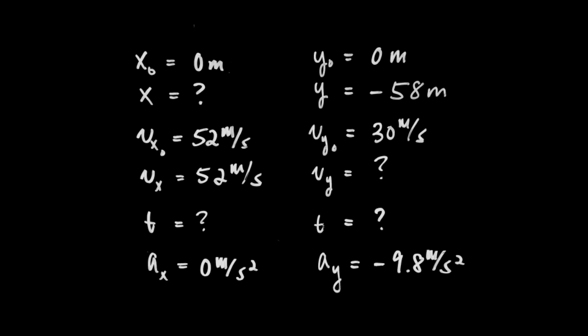Final Y velocity, ooh, I know, 0. What? Why are you saying 0? Well, because it hits the ground and goes flat. And then its velocity is 0. It's sitting there on the ground. Look at it. That's not what we mean by the final Y component of velocity. We mean just when it arrives. If you think that it doesn't have a vertical velocity when it arrives, go stand there. Let it hit you. It has a final vertical velocity when it arrives. In this case, it's going to be very large. And I don't know what it is. So I have to put a question mark here.